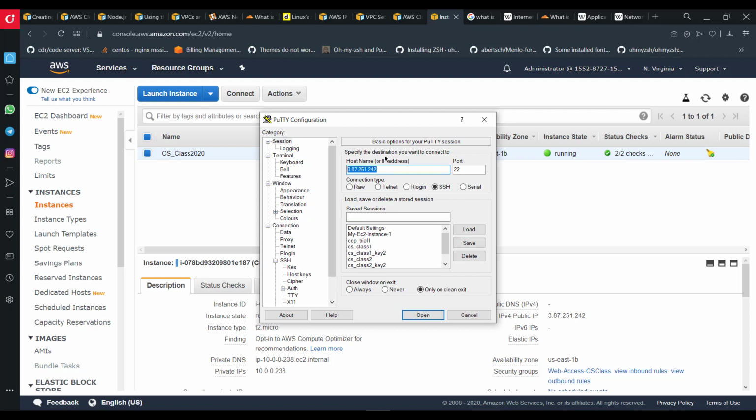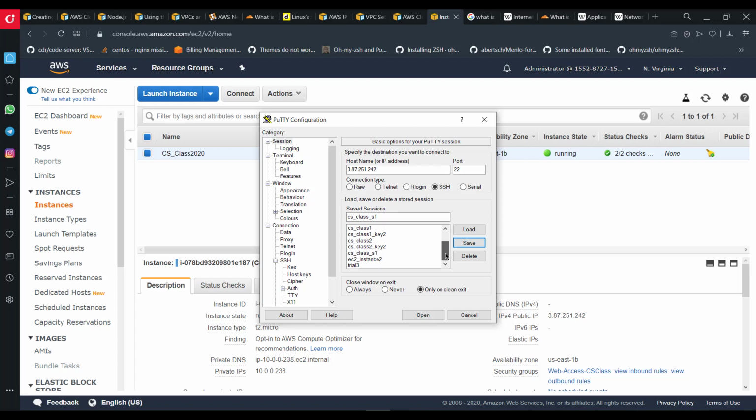So I'm just gonna paste this IP address here and create a session so next time we can just double click on it and connect right away without every time writing the host name if the instance was already running. So let's save this as CS class session 1, for example, and save.